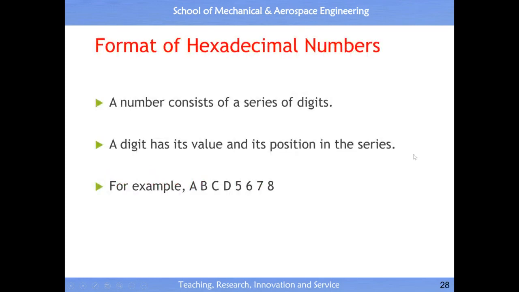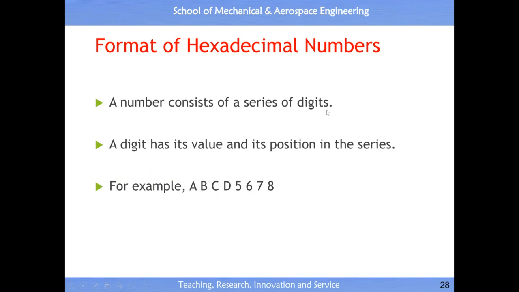Understand? Normally we know the 10 numeric digits from 0 all the way to 9. Then there's a shortage of 6. Then we use A, B, C, D, E, F, the 6 letters, to represent the remaining 6 digits. So for hexadecimal, the digits include 0 all the way to 9, then A, B, C, D, E, F. So when you see something like that, immediately you can guess that this is a hexadecimal representation or hexadecimal number.